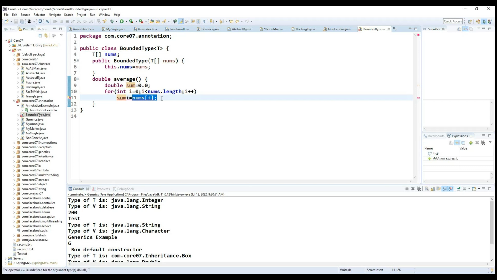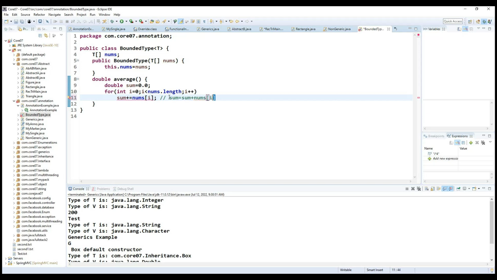While implementing this code, we cannot understand what kind of type we are going to pass here. We may pass string, integer, double, float, something, but how can we convert it into this value as a sum? That is wrong, right? So for example, the sum equals sum plus nums of i.